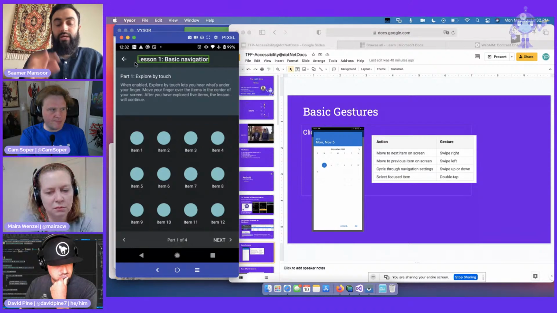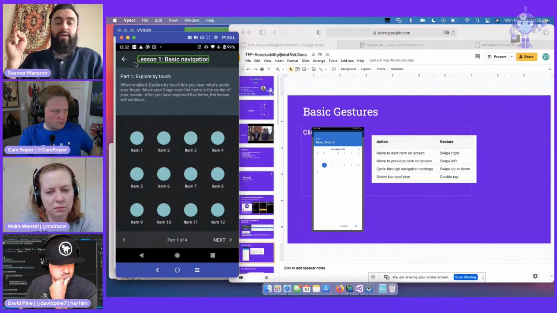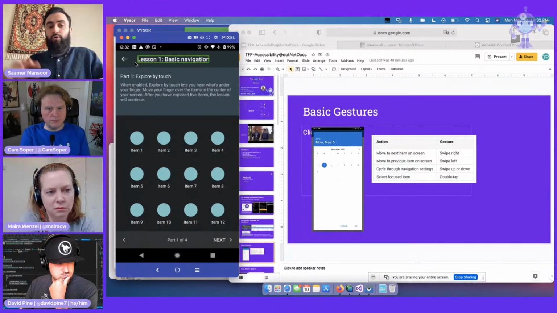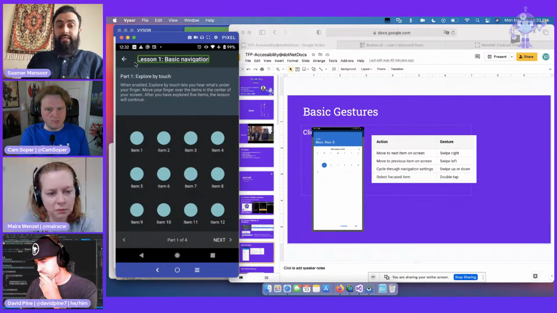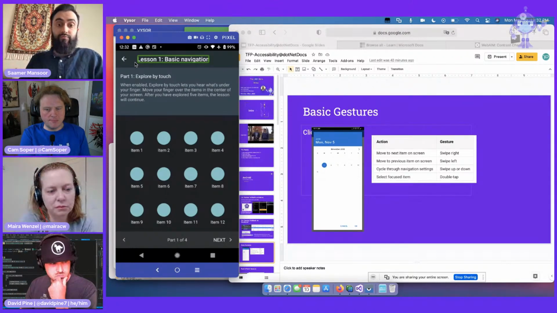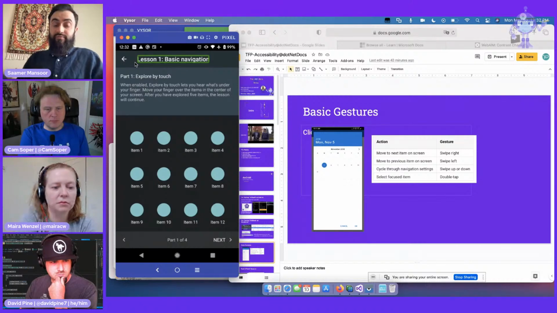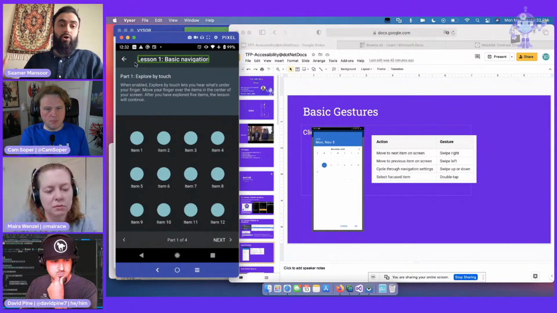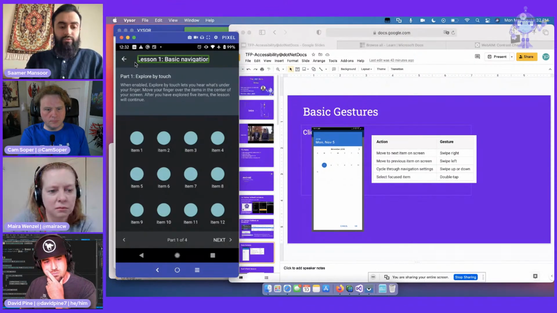That's why it's very important, and also very difficult, to create your own programming framework. A lot of times there's Flutter, React Native, Xamarin, Cordova, and all these other technologies, but getting accessibility right is very difficult if you're creating your own framework, which is one of the major advantages of using Xamarin, because we are using the native APIs and the native way of doing everything. So I'm going to swipe right again. Part 1, explore by touch.